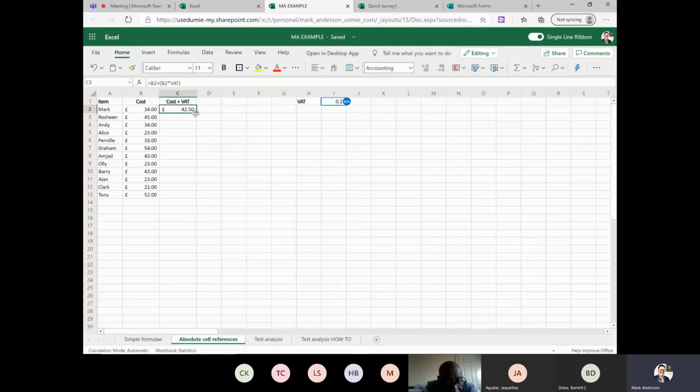So what I can do now is I can simply go to here now and drag my formula down, replicating it down, I let go. And now that's worked straight away. And as I scroll through each of them, it will just say VAT each time. And boom. Naming ranges is absolutely fantastic. And I absolutely love using this to name cells and ranges of cells.